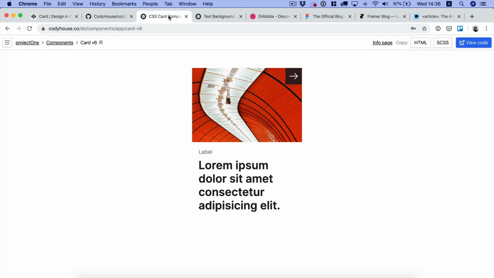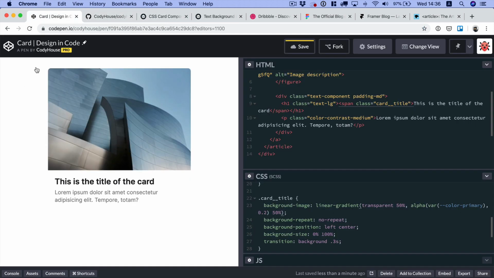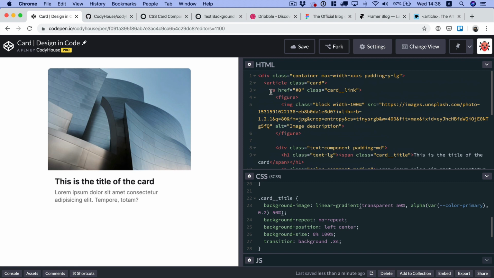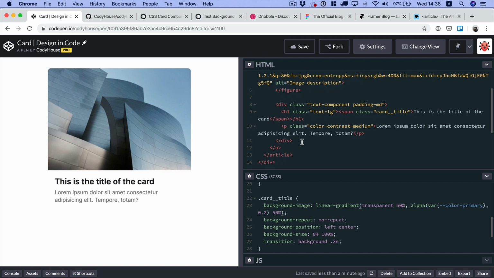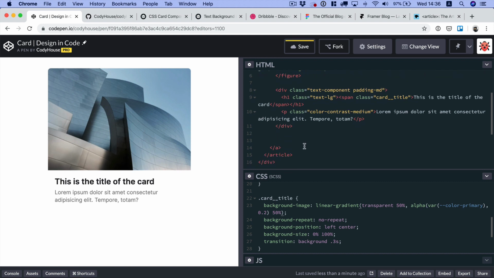Now we want to do something else. We want to create this animation, this icon animation over here. So when you go over the card, the icon slides off and then comes back in. So this is like a visual clue to tell the user, look, you can interact with this element, you can click this card and access more content. So let's do it. We can target the anchor tag and include over here an icon.